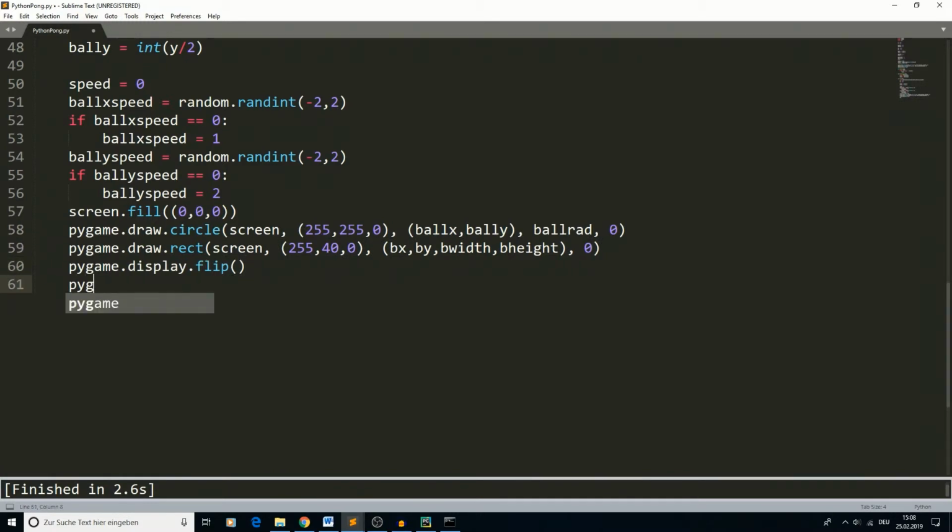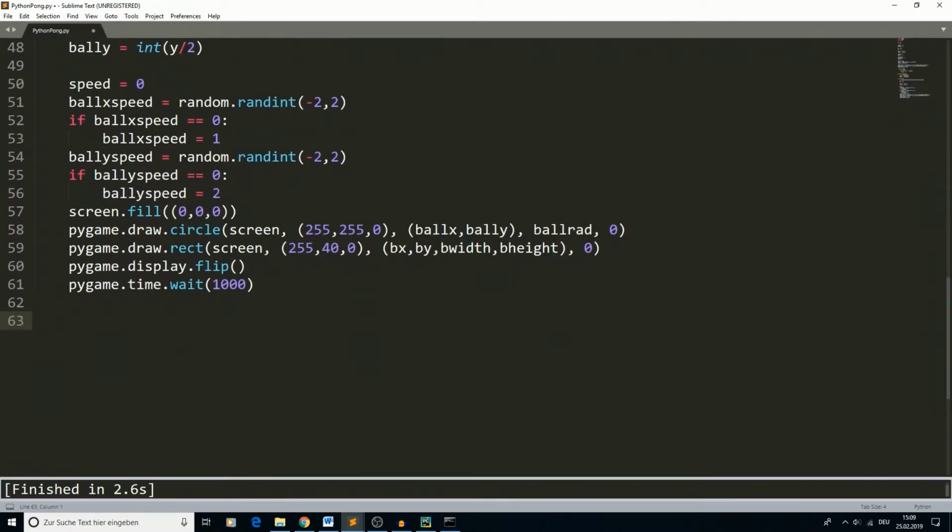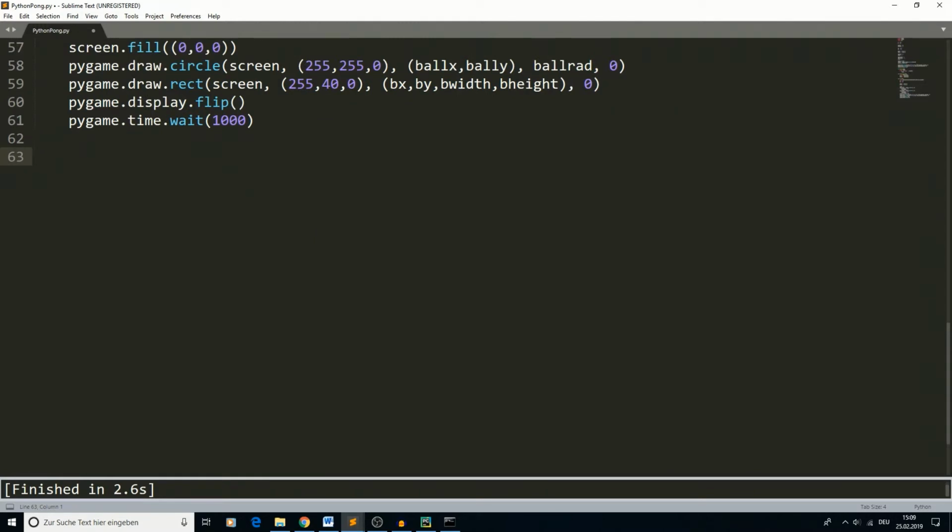And then we write pygame.time.wait(1000) milliseconds, so the game will be paused for about 1 second until the player has the ability to play again. And then we write the next method, which will be ball block.